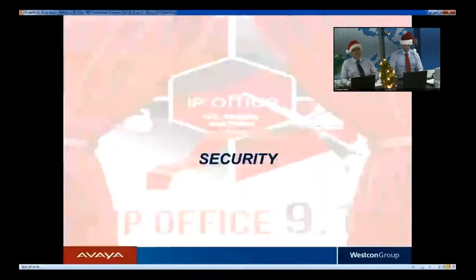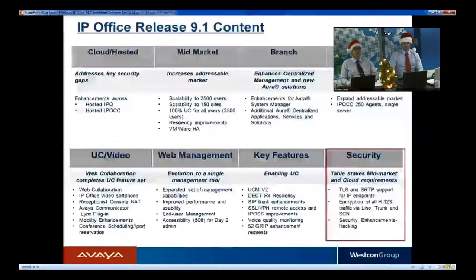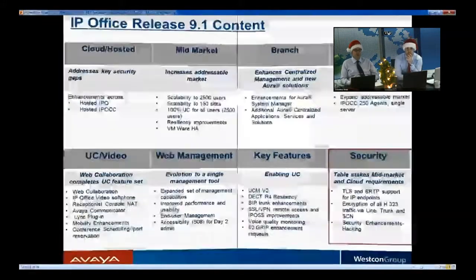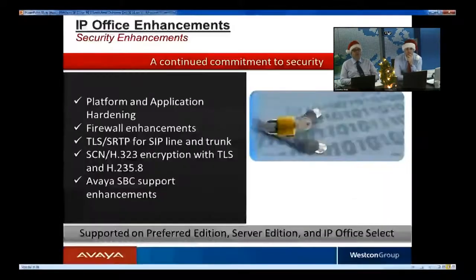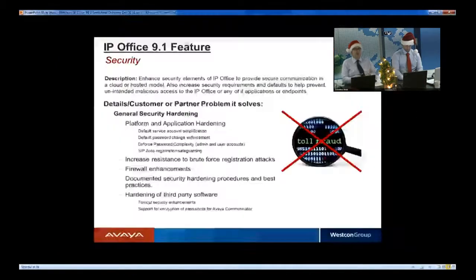The penultimate section we're going to look at is security. What's happened with security on the IP500? Well, the most important thing is they've increased the platform and application hardening. What does that mean? It just means that now you can no longer leave the system with default passwords anywhere. You have to change them. This is a great thing. It stops fraudsters coming into your system and hacking in, either via your SIP lines or from the administrator. So it's a great improvement. It makes sure that you have to change all of those details. So it prevents fraud.